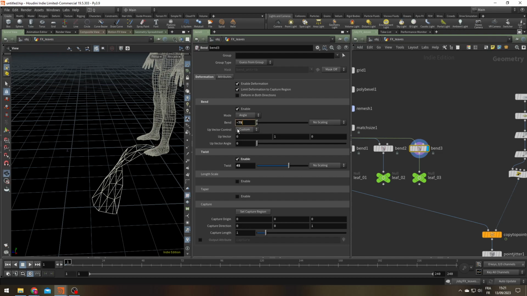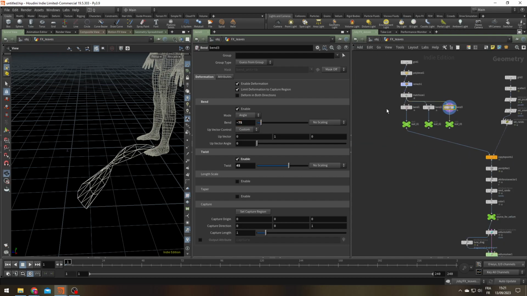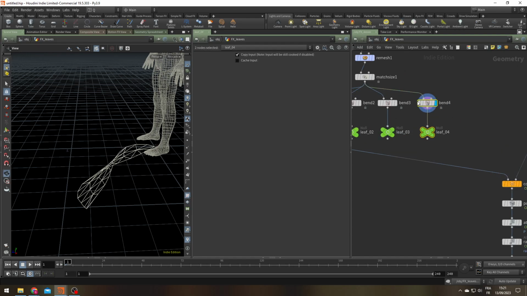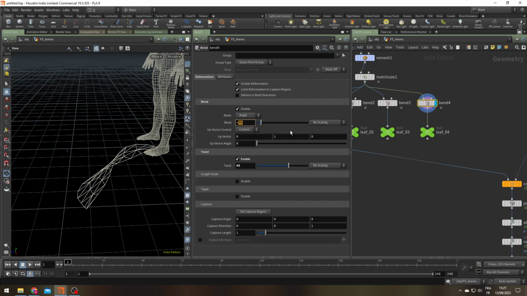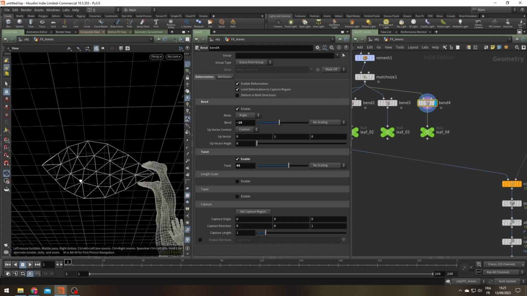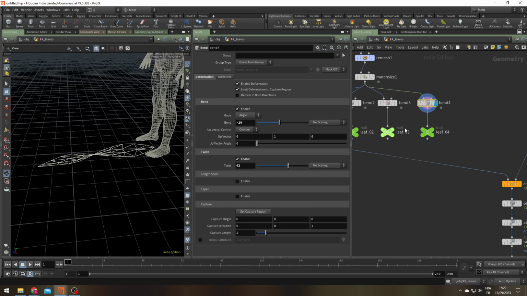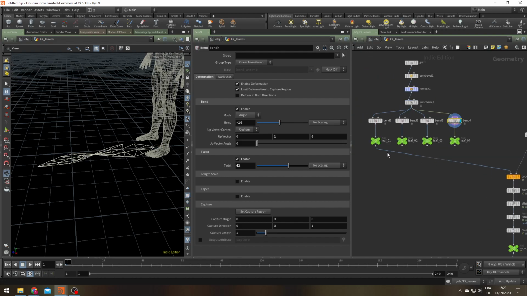And let's go for 75. Random value, and the fourth one, just because, is gonna be less bent, but quite twisted. Okay, so now we have 4 different leaves.